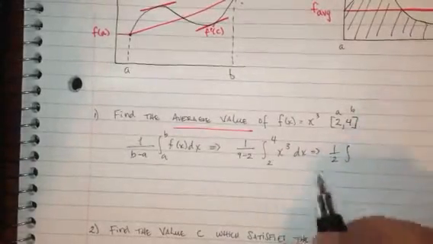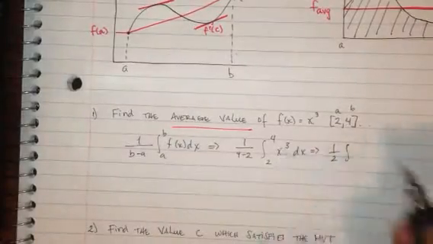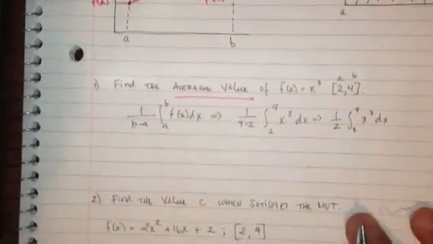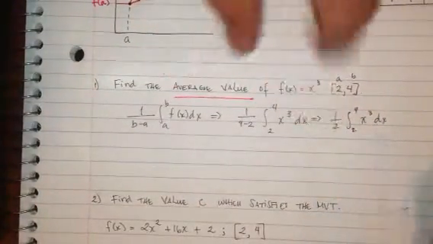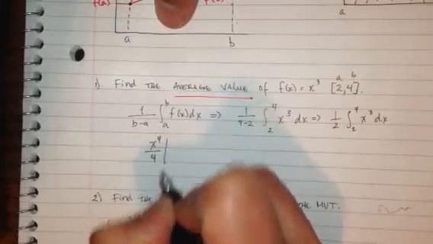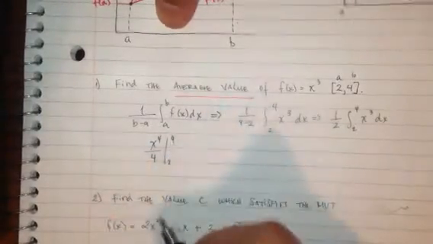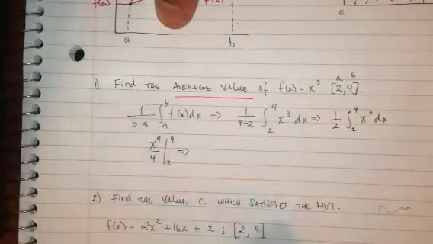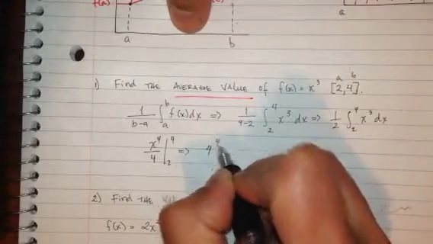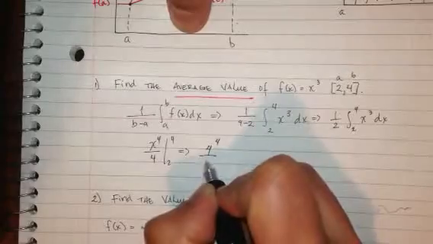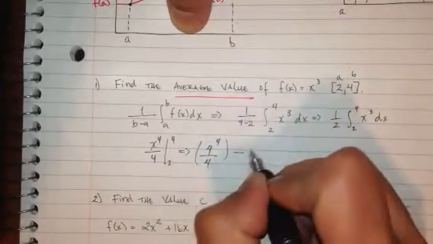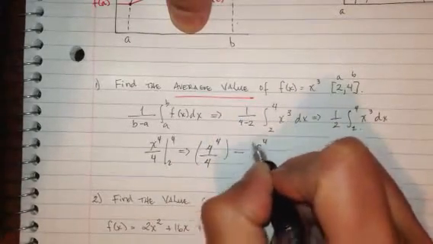Times the integral. And x cubed, you're going to go ahead and integrate that. Let me just write it right here. X cubed dx. Now it's just a matter of doing the math here. So x cubed becomes x to the 4th divided, remember, by 4, from 2 to 4. And what happens there? Well, you plug in the 4 to the 4th divided by 4, minus, so it's top minus the bottom, and you plug in the 2 to the 4th divided by 4.